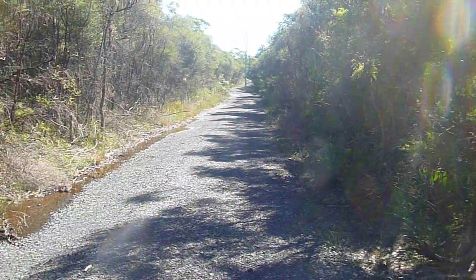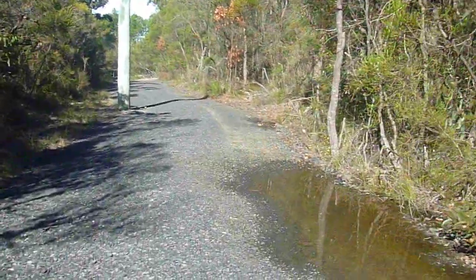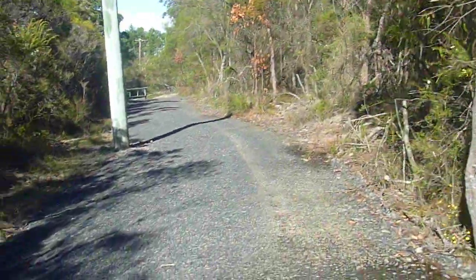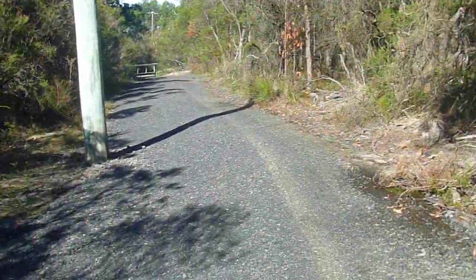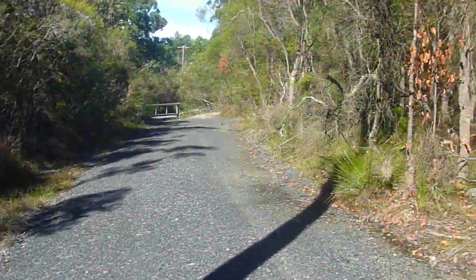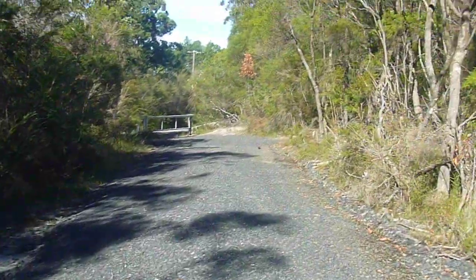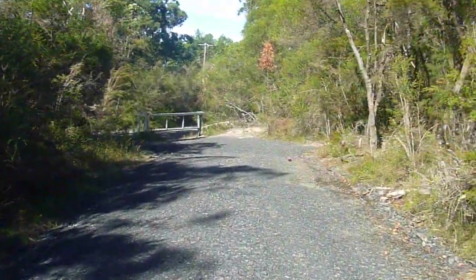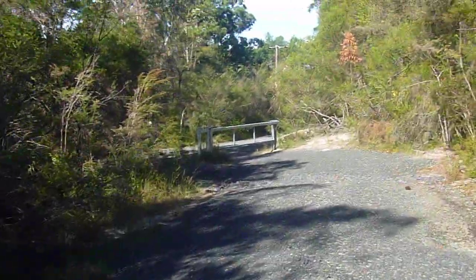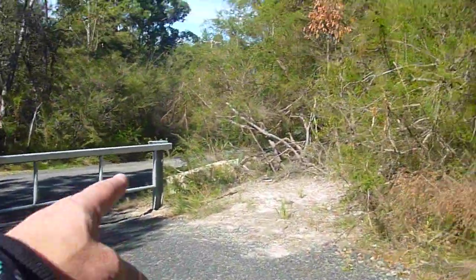So once again, I've taken this little shortcut through this trail. What surprises me though is I gather that person that made the write-up online, who mentions where the walk starts from, the other gate near the private property, he doesn't mention this little shortcut through here. It was either not here when he put that vlog together, or he didn't know where this went, or maybe the barbed wire here put him off. I don't know, as you can see here, there's a fence on either side.